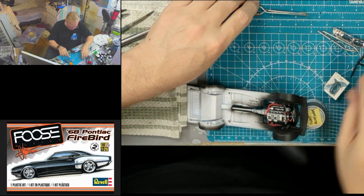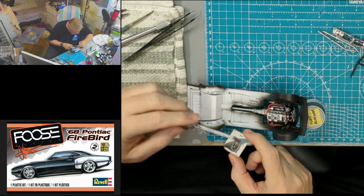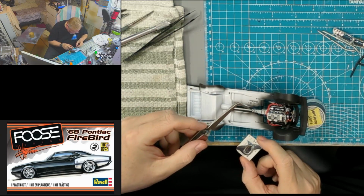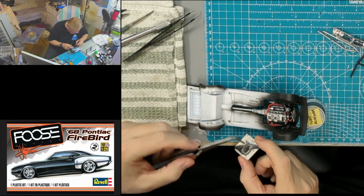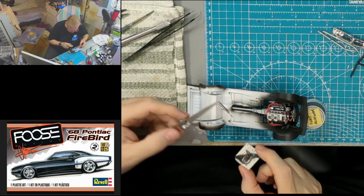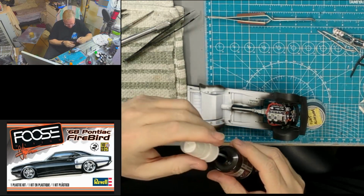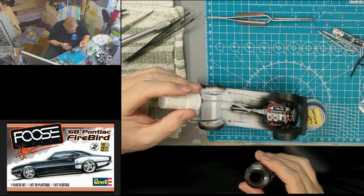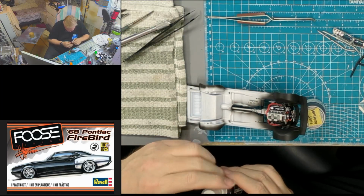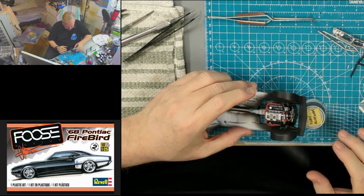Okay. And now I can glue that transmission to the drive shaft from the top here a little better, where it's not going to be seen even if I put a big glob of glue. Glob of glue? Where's the glob of glue? There we go. Now, accelerant. It's kind of hard to get in there front with the accelerant. That's okay. I don't really need to. We'll let that sit.